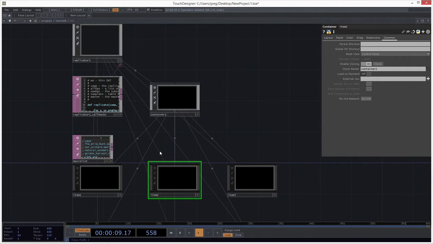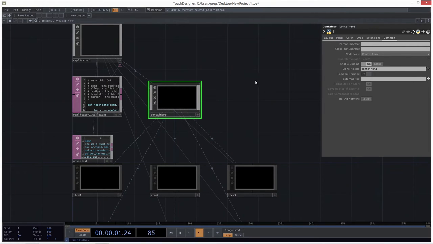And your way would have been to just drag container 1 into the clone master field of all of them? Yes, but as long as you do it on container one, because then if you later add more movies to it, the one that's recreated needs to have that as well. Because later on, I'm going to point it to another movie bin, and I want it all to happen automatically, dynamically.